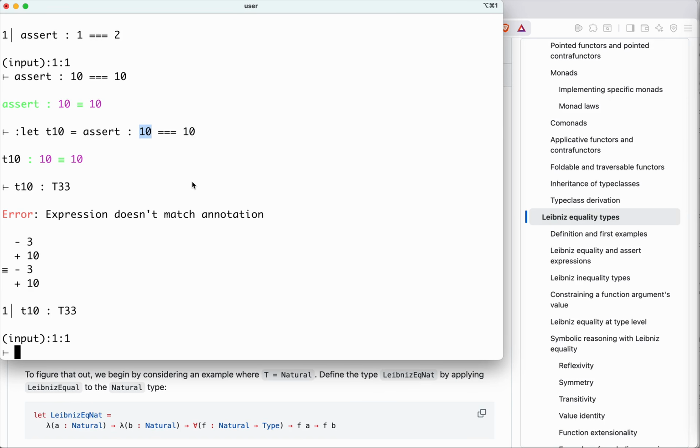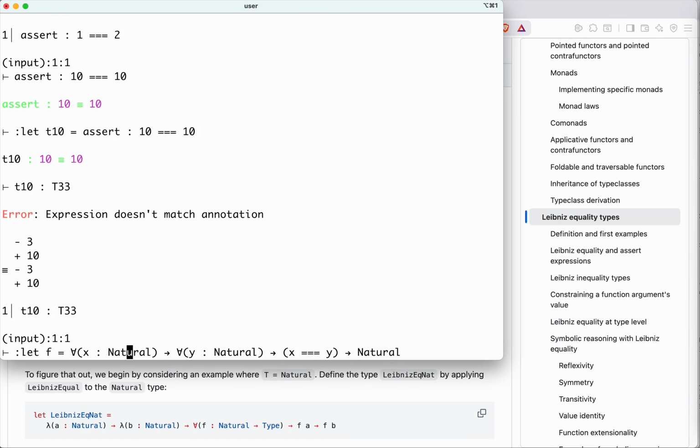So you can have a function, let's say, which you define like that: x Natural, and then y Natural, and then x equals y, and then I don't know, let's do something.